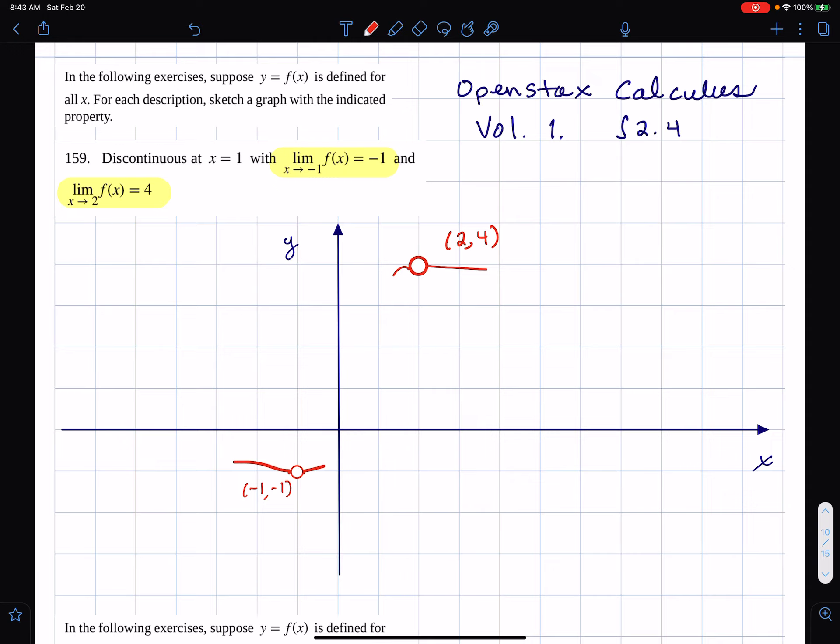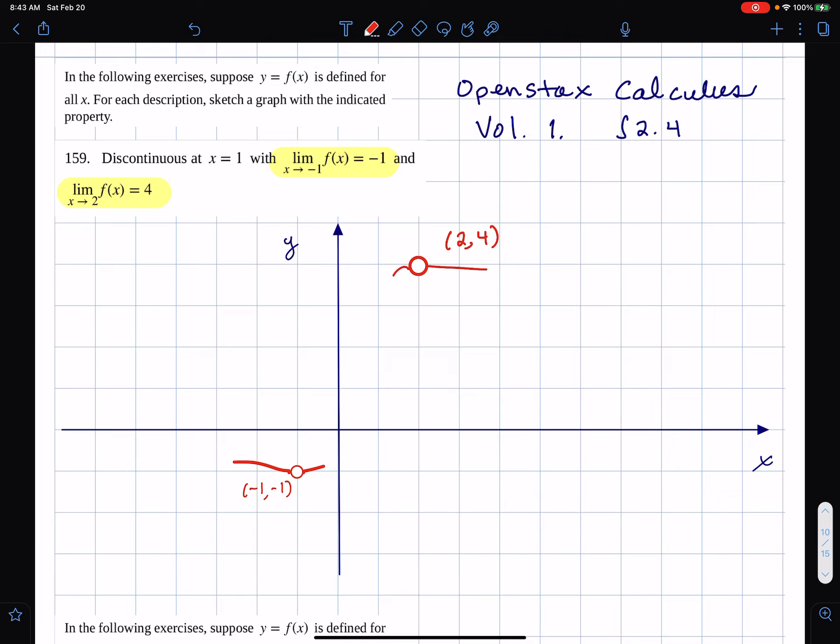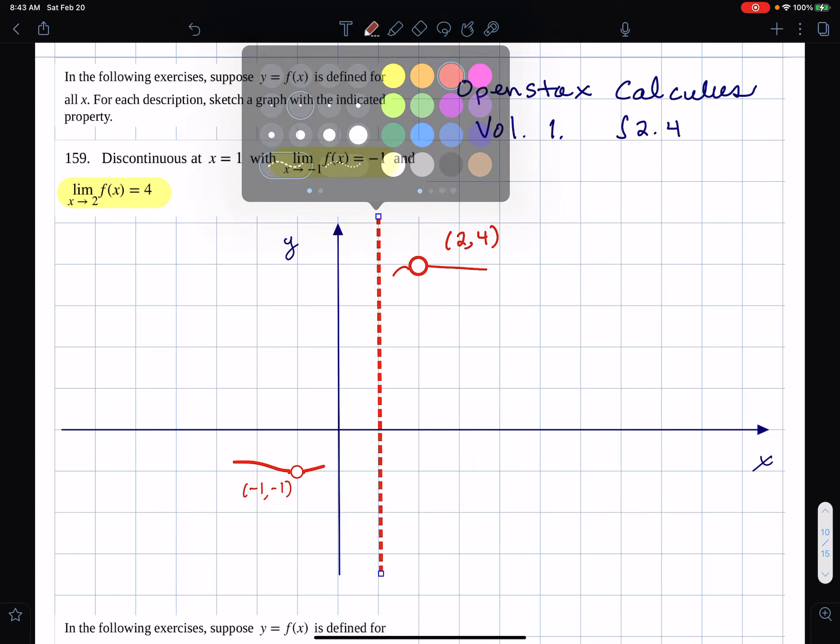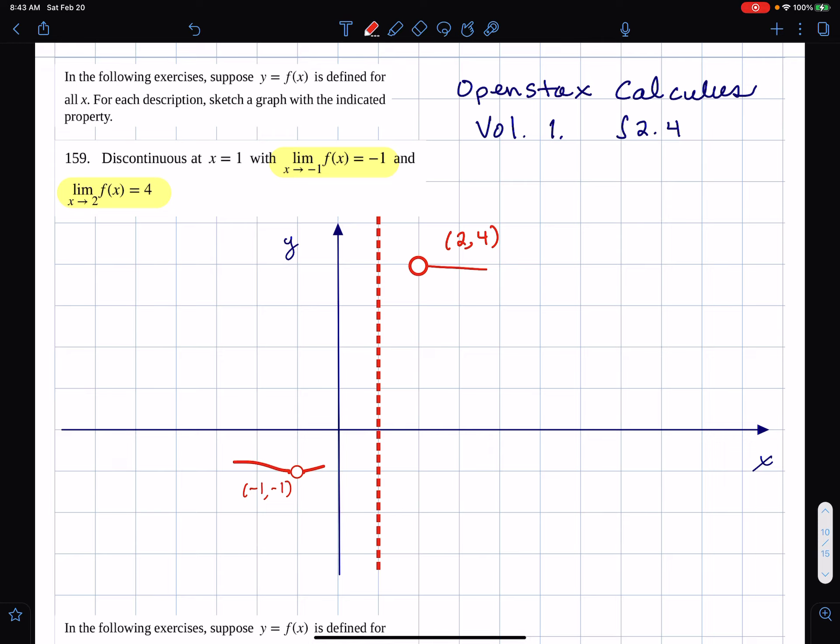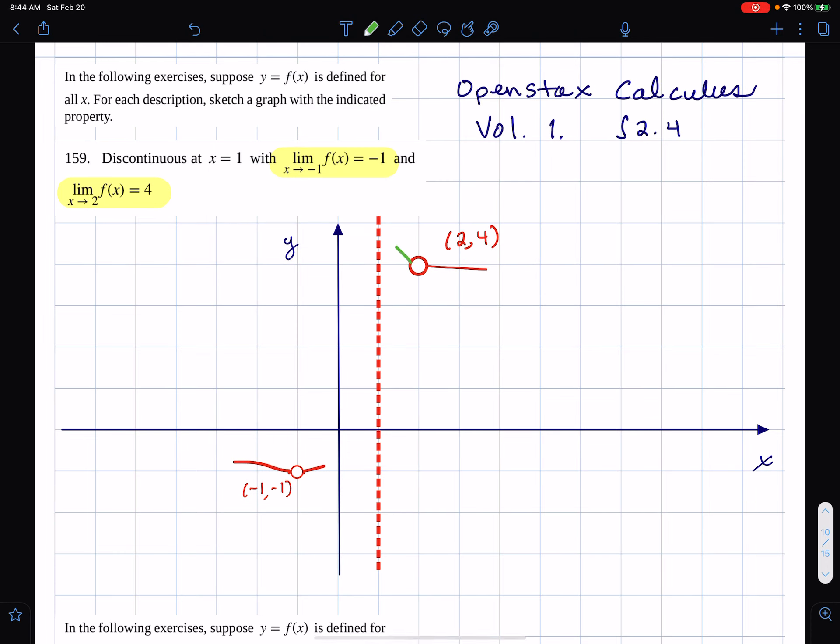But it's discontinuous at 1. It doesn't tell us why it's discontinuous at 1. You can pick whatever. Are you in the mood for a vertical discontinuity? Let's do that. Let's make a vertical discontinuity. And maybe that's why it's discontinuous. But then some of you might say, why is it a vertical discontinuity? Why not a removable discontinuity? And I'm going to say, whatever you feel like doing. Does this satisfy these requirements? And I'd say, yes, it does.